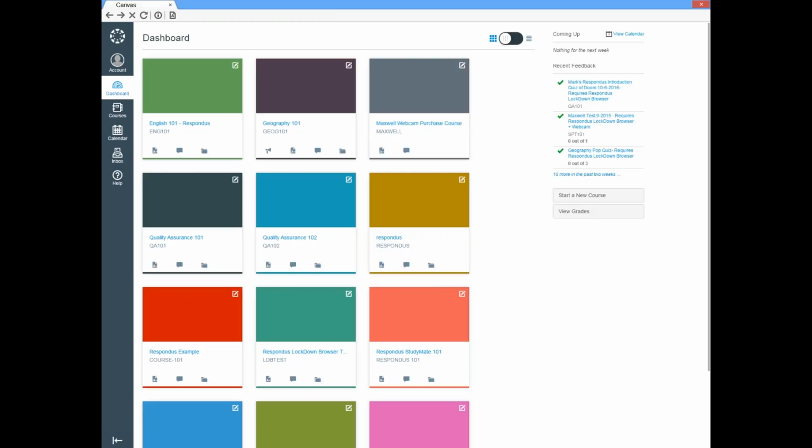So when they go to canvas.hull.ac.uk, I presume we configure where Respondus would go to. Precisely, yep. And then they would have to authenticate in via, well, they wouldn't have to authenticate because of the single sign-on, they're automatically signed into the PC, which is on university, so it should know who they are, just take them straight in. Yeah, that's exactly right.